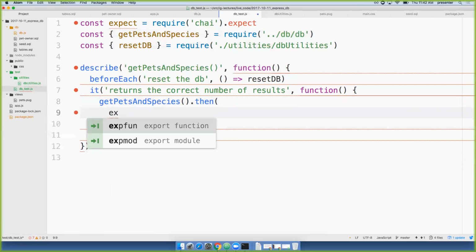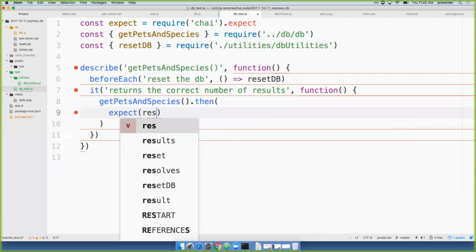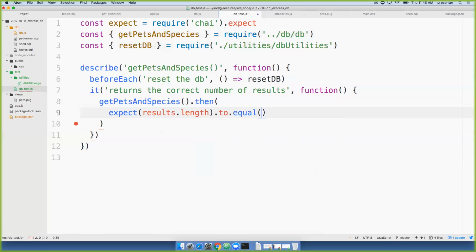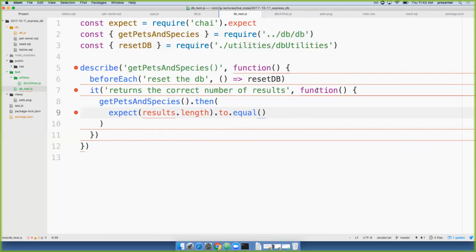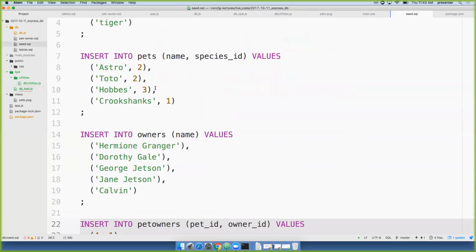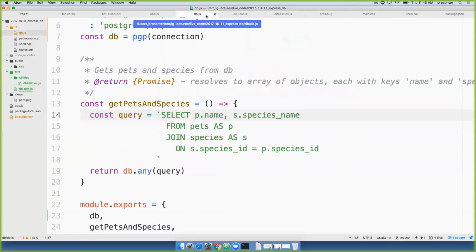All right, so getPetsAndSpecies, and now I have my results. So now I can do expect results.length to equal, and I believe in my seed file, I have 4 pets. So let's look in the seed file. Yeah, I have 4 pets, and getPetsAndSpecies gives me 1 line for every pet.